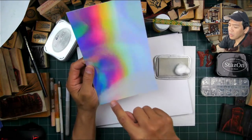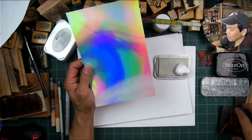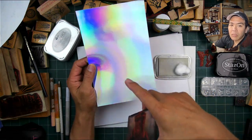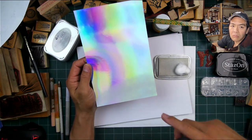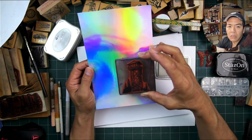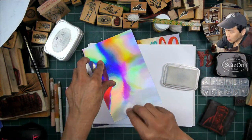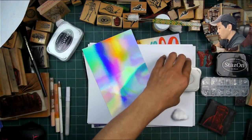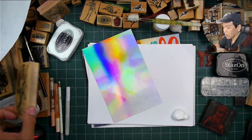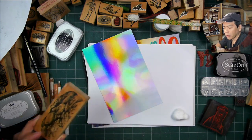I'm going for a little bit of a slope right here. You can make it perfectly level, but I think it's going to be more interesting to have this lookout tower at a little bit of a slope — like whatever the apex of that mountain is. I'm wondering to myself if I should stamp out my rock over the top of this in Stazon or Brilliance ink. I think I better go for the Brilliance just because it's thicker.